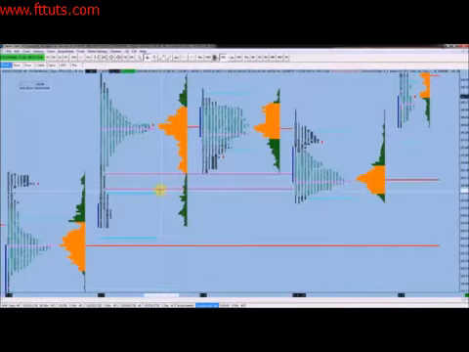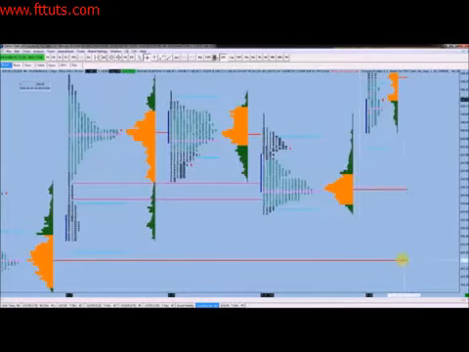So at the minute you can see this is what we saw the other day, our close, our single prints. This naked VPOC is still running. It's still underneath the market. Of course, from yesterday, late yesterday there was more news about Deutsche Bank. And the markets reacted incredibly negatively in terms of the S&P and the Eurostoxx.